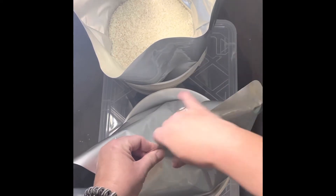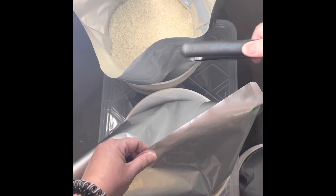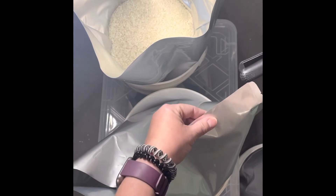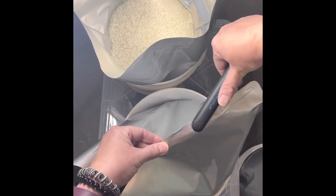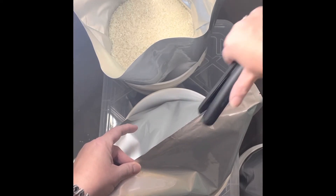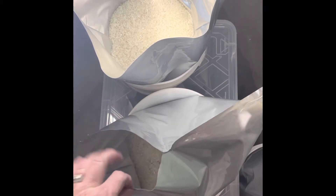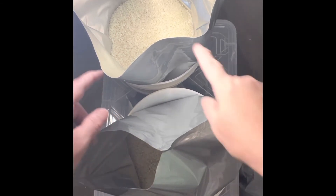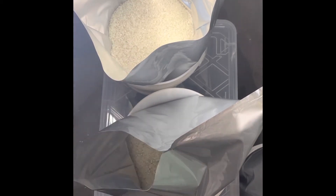I am going to kind of match that up, and I start from one side and just kind of close it, and I can slide it. I'm going to seal it at least halfway, that way I can add my absorber and burp it and then finish sealing it later. I'll go ahead and get these other two bags partially sealed — I'll take you on time lapse for that.